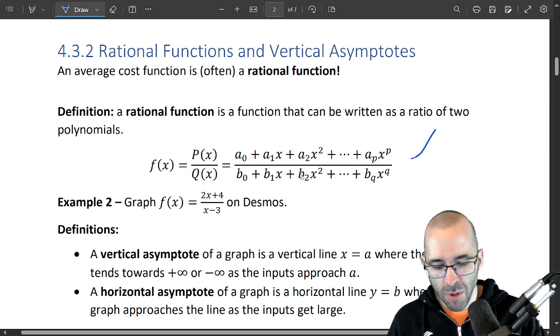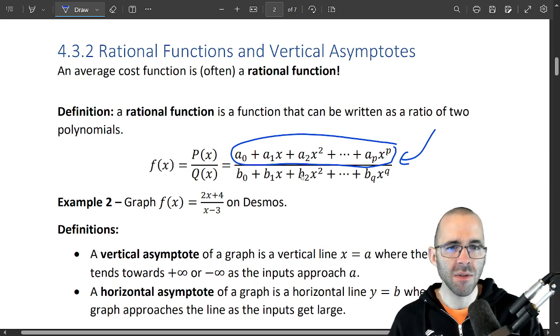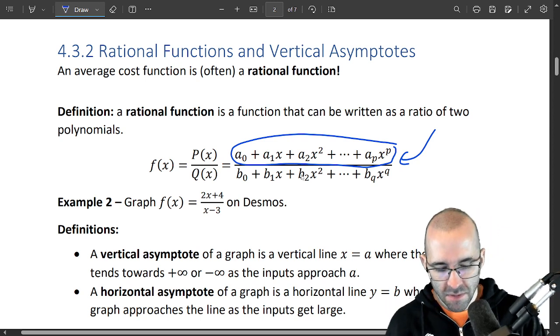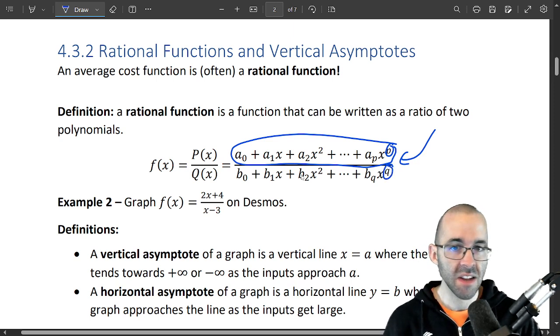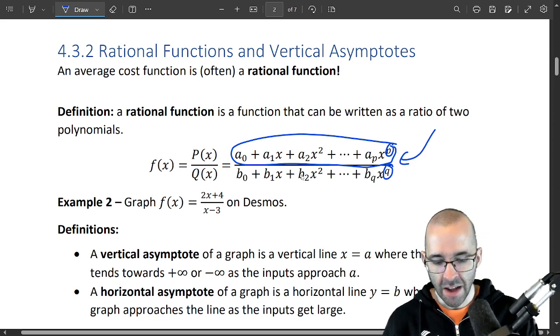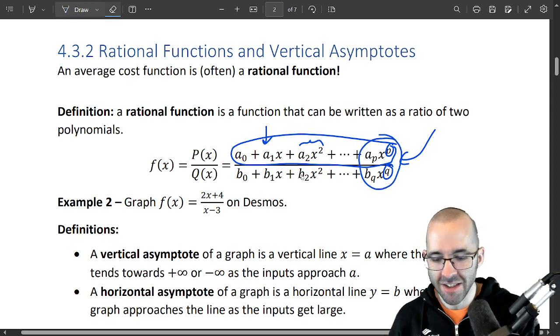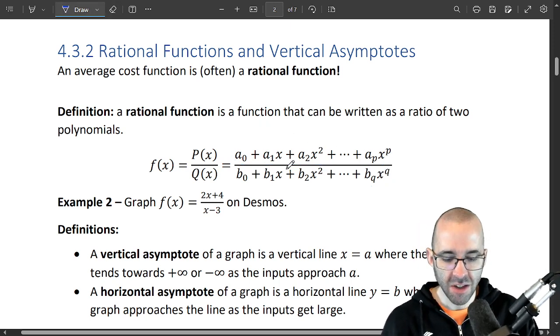And so what this messy thing on the right is, well, notice that this top thing is just a regular old polynomial. It's in reverse order from what I usually write them as, but it doesn't really matter, right? So it's a polynomial with degree p. And on the bottom, there's a polynomial of degree q. They don't have to have the same degrees, these polynomials. They have a bunch of coefficients, a bunch of terms. These are their leading terms for each polynomial. Remember all these definitions from 4.2? All right, so this is what a polynomial kind of looks like.